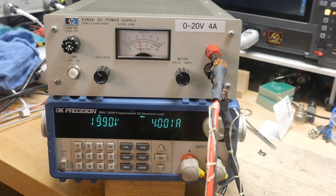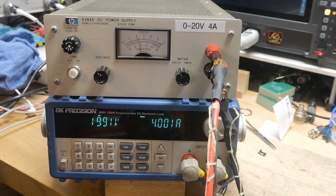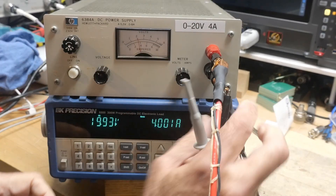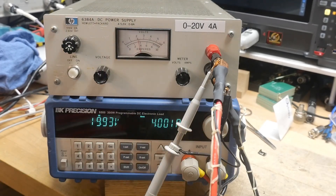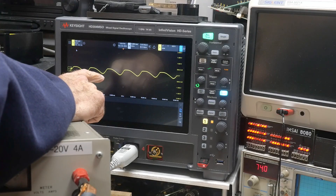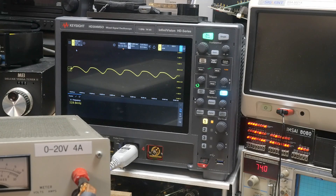Is that really all we need to know — that it outputs four amps? No, we need to see if there's some ripple. I'm going to hook up a scope probe here and take a look. We're now doing four amps, and you can see here that we've got quite a bit of ripple — I'm on AC coupling — and so we have about 200 millivolts of ripple. Let me reduce the current to three amps, and our ripple went away. At 3.5 amps we're starting to get a little bit of ripple again.